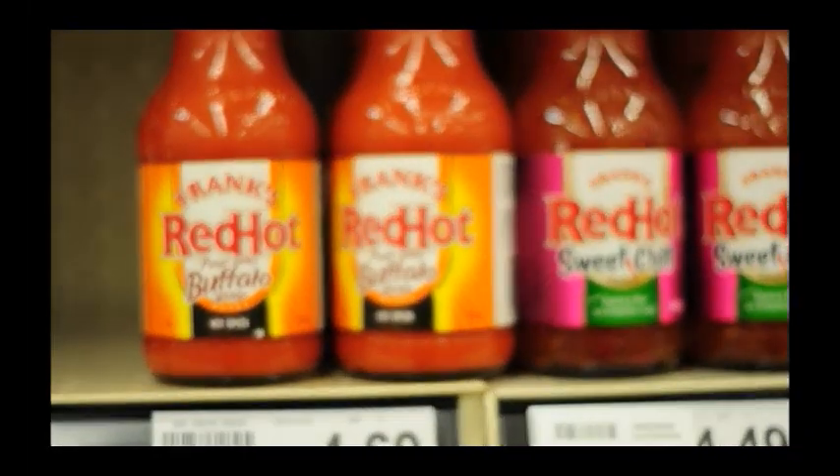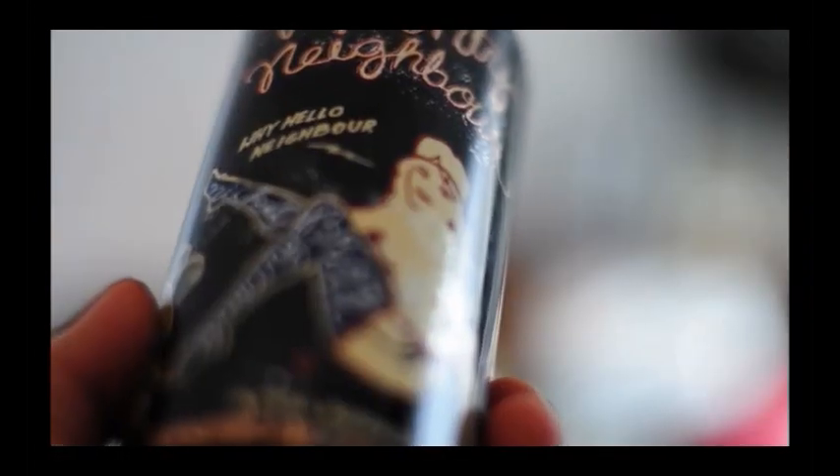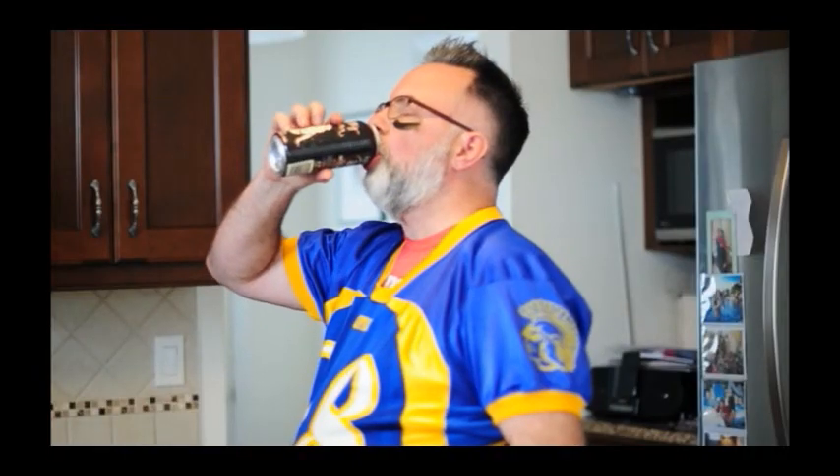I just hope the good Dr. Ecker knows how to use a defibrillator because I think we're going to need one after this recipe, that's for sure. You're also going to need some buffalo wing sauce, some butter, and a nice ale for basting as well. I went with an American pale ale — it is the Super Bowl, so let's celebrate our friends south of the border.